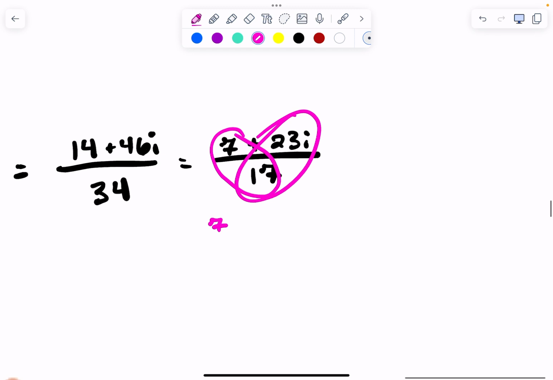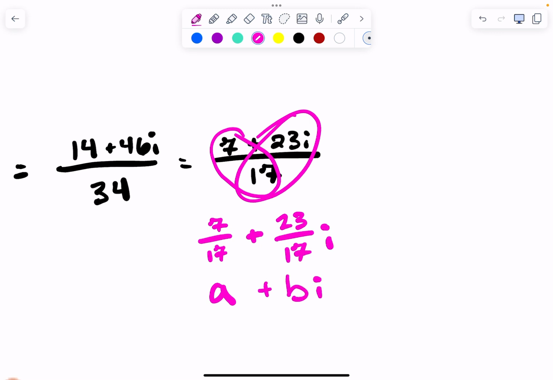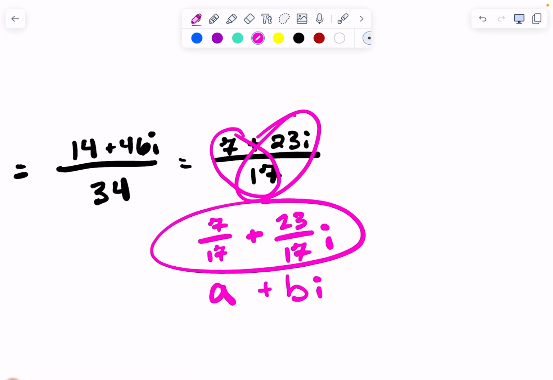So it will be 7 over 17, that's the a part, right? Plus 23 over 17i, that's the b part. You see that? A plus bi. Yeah, that is a little silly, but that's how they have you write it. Sometimes I will probably take this as a correct answer, but just so you know, on MAP testing, let's say, you might see it like this, and you're like, what the heck? Well, that means the same thing. So, FYI. Okay, good? All right, so i's in the bottom are bad. Multiply by the conjugate and get him gone.